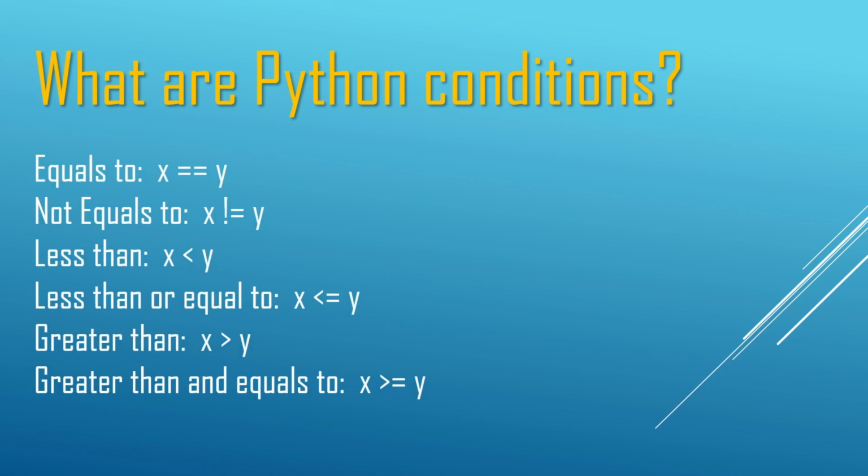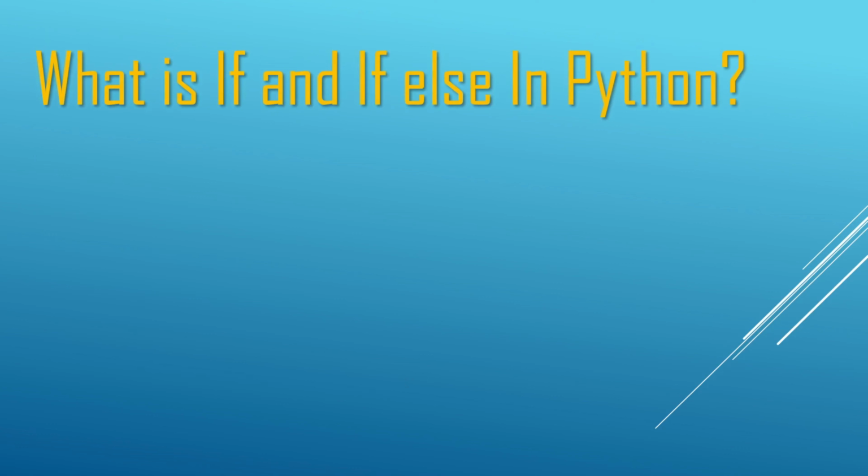When we are using the if statement, it's actually a decision making statement. So we have a condition. If it is true, then we are going to execute a certain command or statement. And if it is false, we are going to skip the execution. You will be able to understand this when we are working on the example. Just to show you what these conditions are, I have mentioned all of them. Now that we are done with Python conditions, let's try to understand what if and else are in Python.